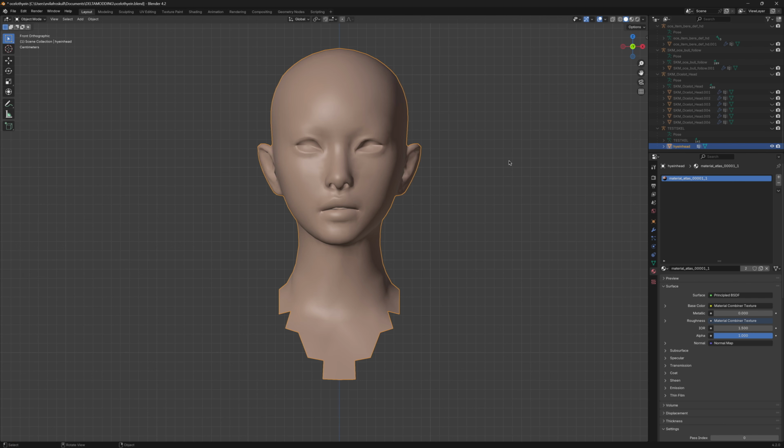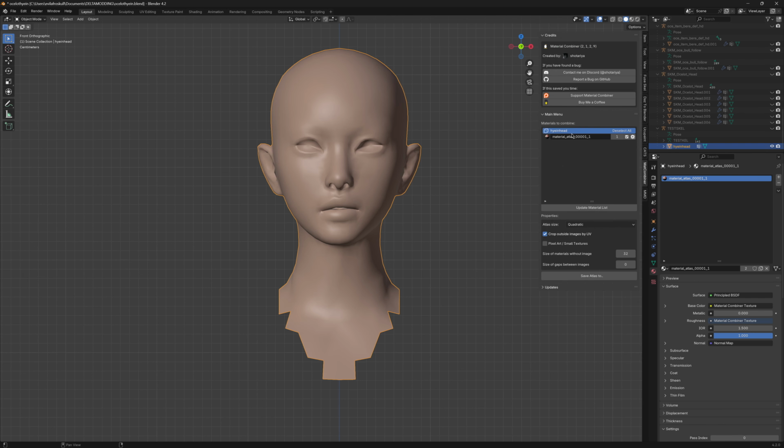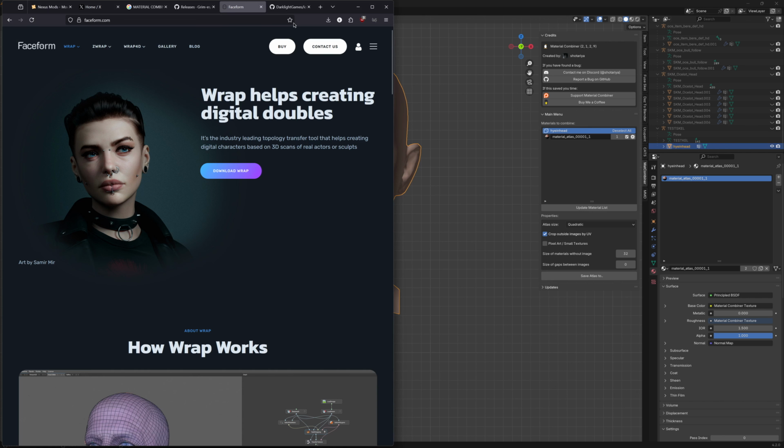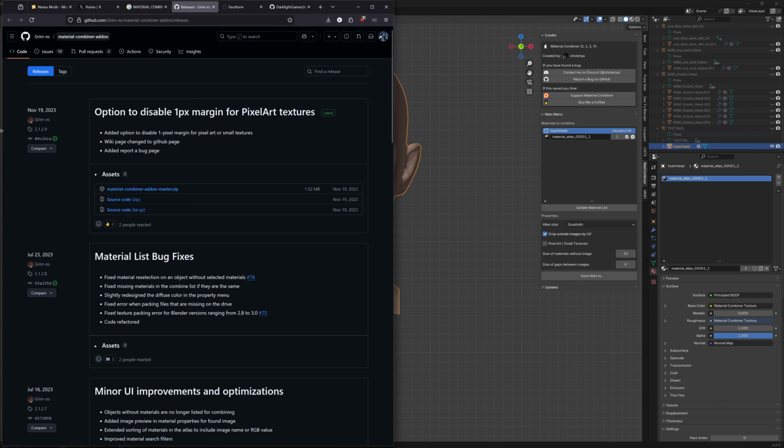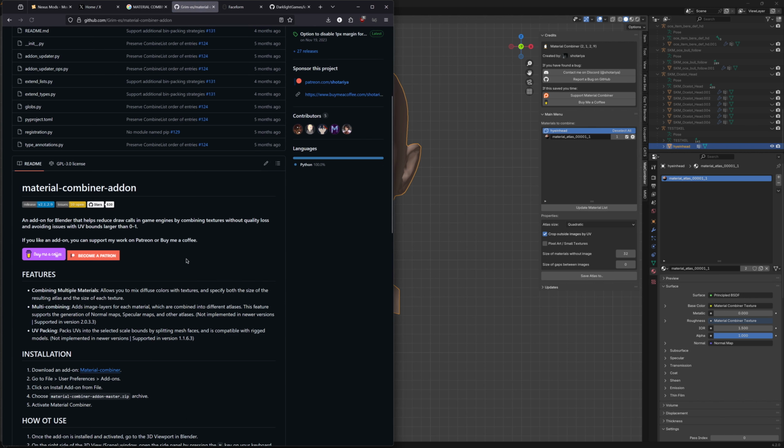So there's an add-on called Material Combiner. If we look it up, it's right here. I'll put a link to this, and same thing with the PSK add-on if you don't have that already. But this basically combines multiple different materials into one atlas.